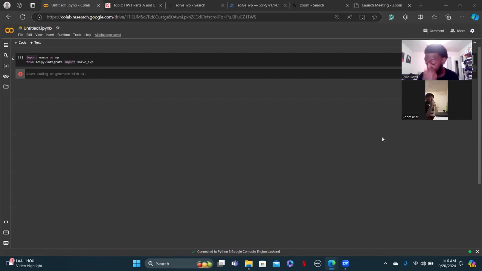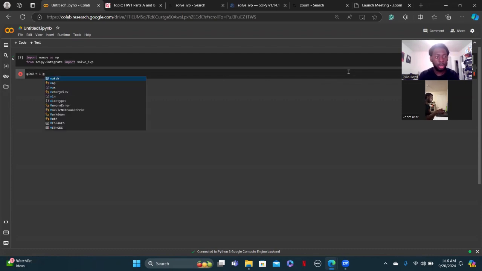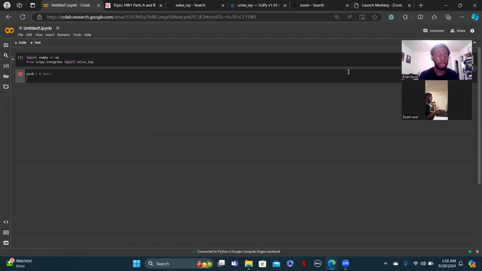So now first, let me put in the initial values that we know from the start of our equation. We know the initial Qn is equal to 1 meter cubed per second. We know the new flow in is equal to 0.75.